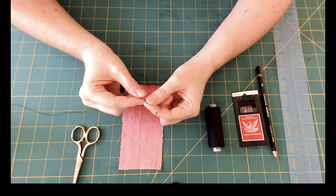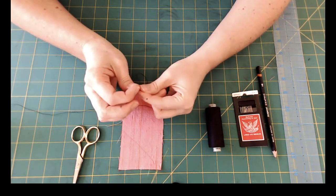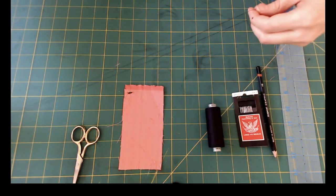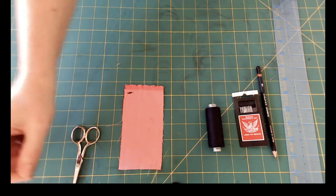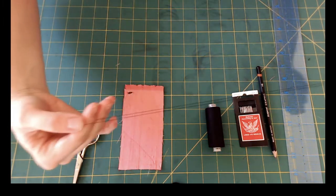So what I'm going to do is thread my needle, and also length of thread is important. You don't want it to be too long or too short. So what I usually do is take my thread and stretch my arm out, and I measure to my shoulder, and that's about how long I will do my thread.